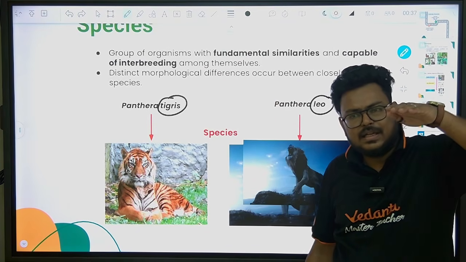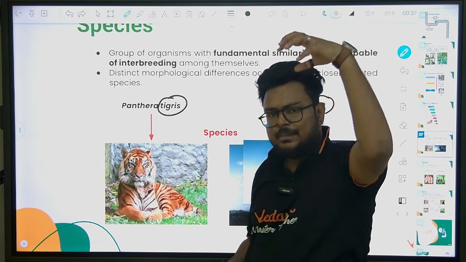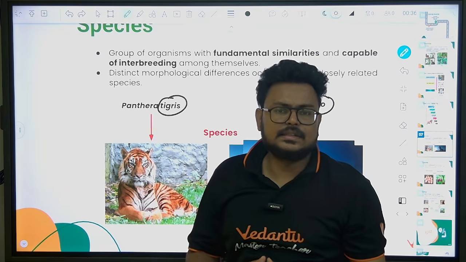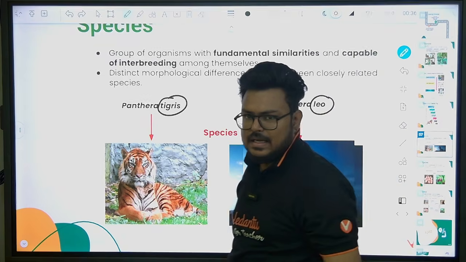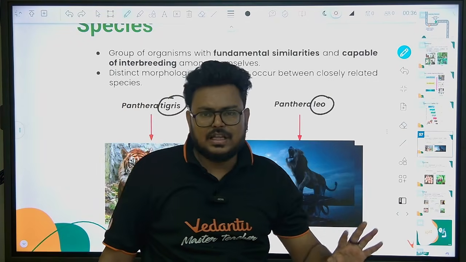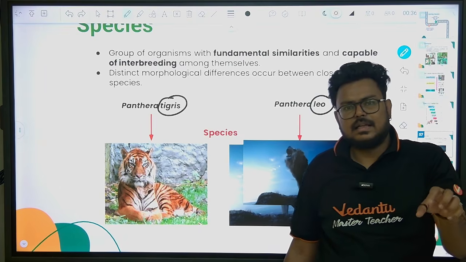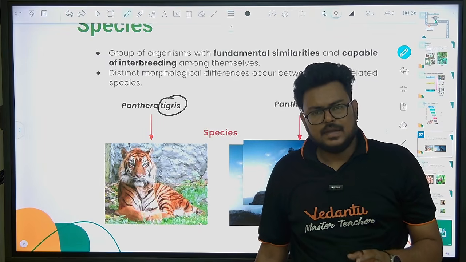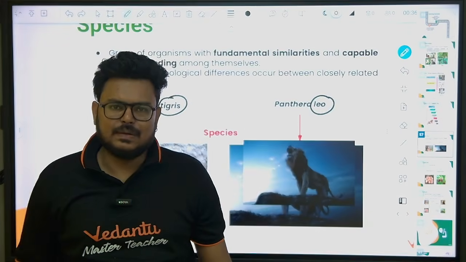Similarly, when we come to family, we lose one or two more features. So my point is very simple. When we are moving up the hierarchy, the number of common features reduces. When we are moving towards the lower side, the number of common characters increases. In simple terms, if we talk about kingdom, we have two kingdoms, Plantae and Animalia. Or according to our biological classification, Monera and all. Right now I'm talking about Plantae and Animalia only. Plantae will include all the things that are capable of forming their own food and have a cell wall. Animalia will include all the things that depend upon other organisms for nutrition and don't have a cell wall.